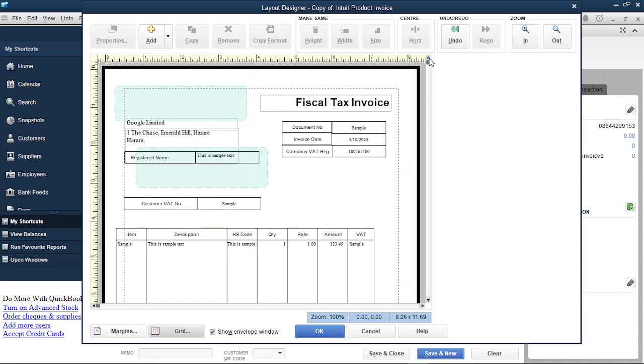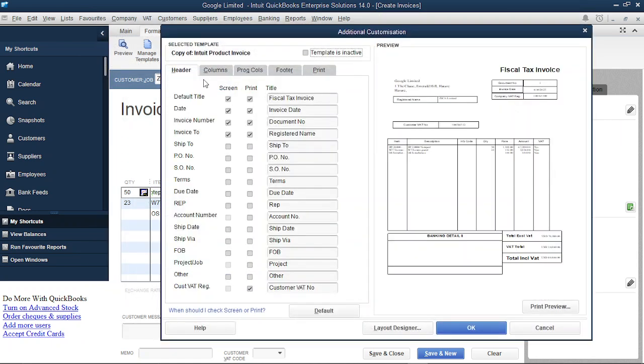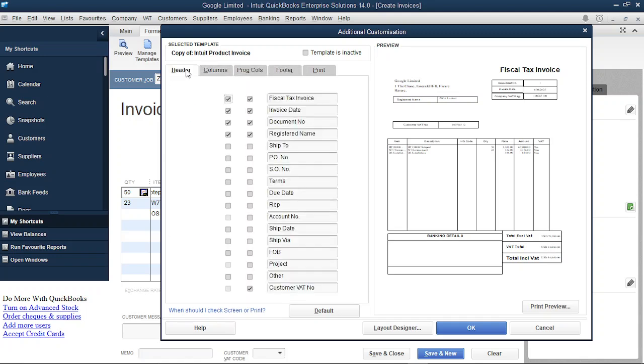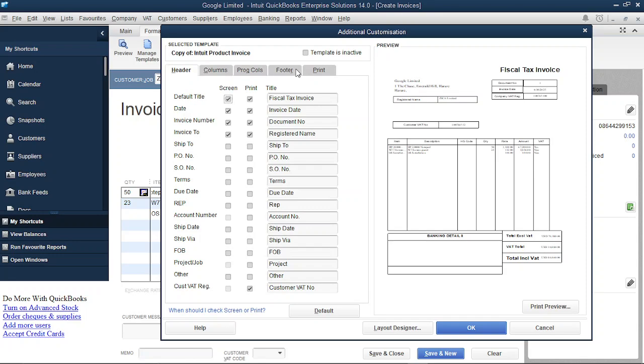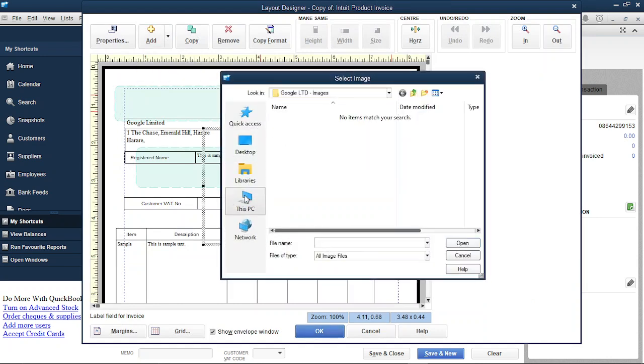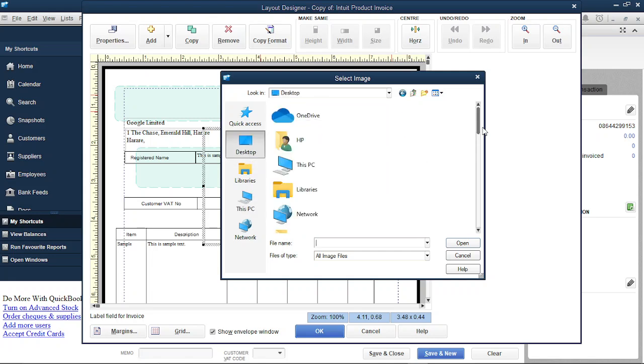Now we want to say okay, here, I want to add the logo. Maybe I should go to layout designer here. Then I say add image. You want to add the logo for this company.